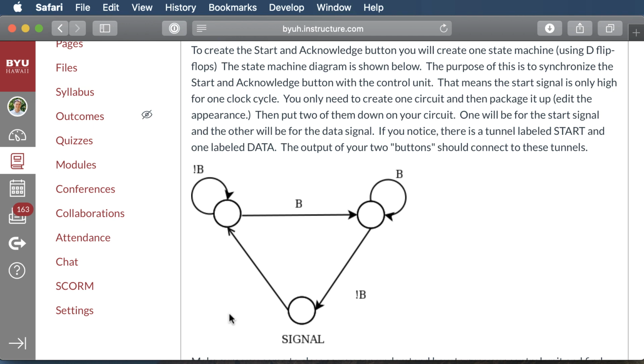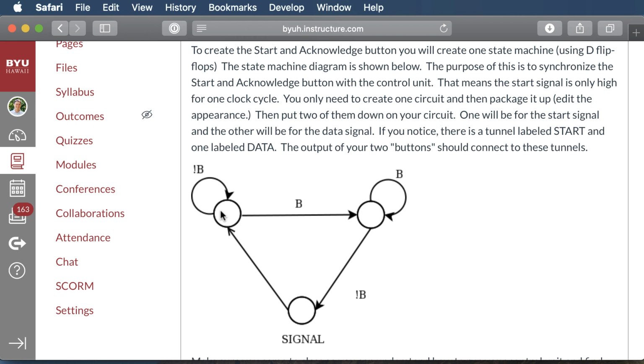So once you have that copied and pasted onto your data path, the next step will be to create your start button or your data button. You only need to create one of these, but you just follow the state machine design lecture. Just follow that video, but use this as your state transition diagram. And the B here stands for button. So you can see in this state right here, and this is the state you probably want to label 00, or the first state right here.